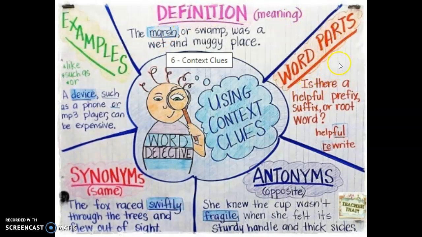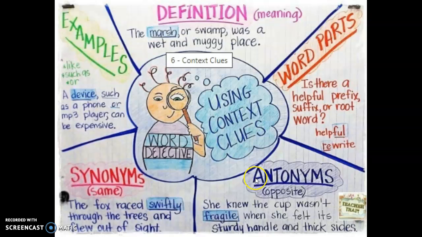Next, we have the word part. This is where we're looking at the prefix, which goes at the beginning of a word, the suffix, which goes at the end of a word, or the root word, which is the part of the word without the prefix or the suffix. For example, we have helpful. The root word is help. The suffix is full, which means full of. So this word altogether means full of help. We've already learned that re means again, and then we have the root word right. If we put it all together, we have right again.